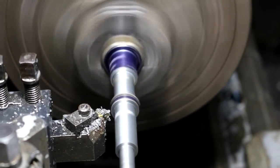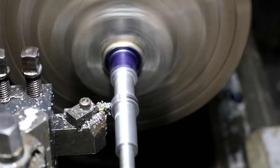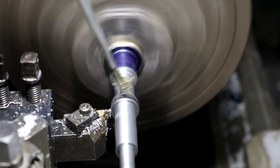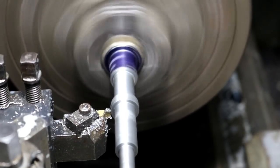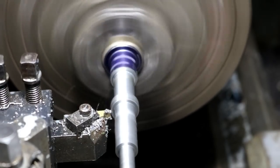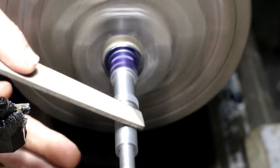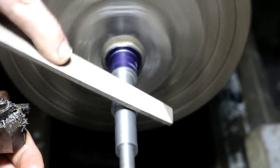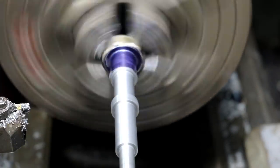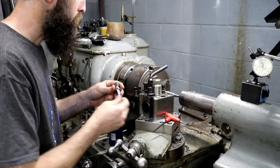Clean up this feature so it runs true, so we can indicate off of it if we have to. This one will take off just enough to clean it up. It's already slightly small, but it doesn't really matter. It's not critical. Good enough for that part. All right, so all of our features basically are done, just roughly anyway.